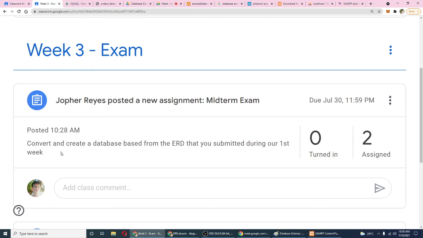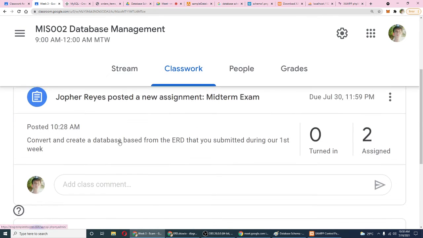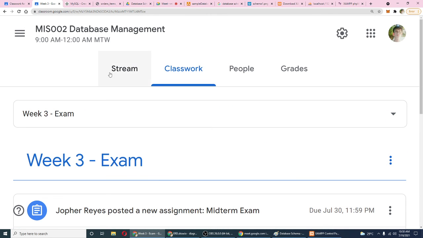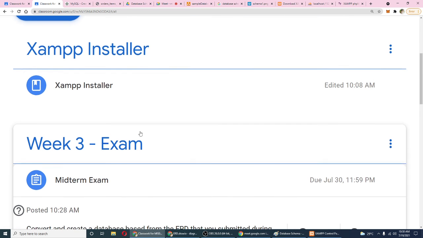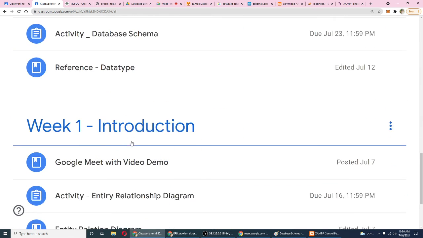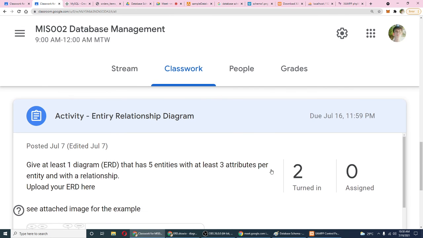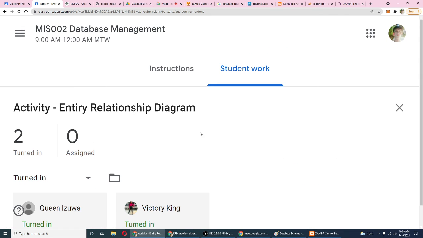Based from your entity relationship diagram, it's your week 1 class work, the entity relationship diagram to turn in.